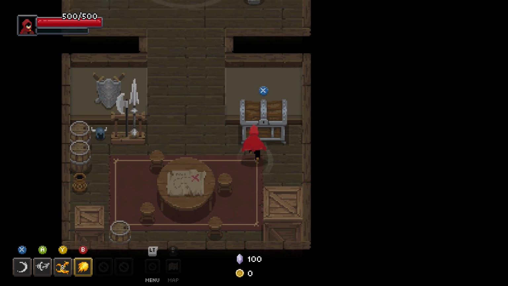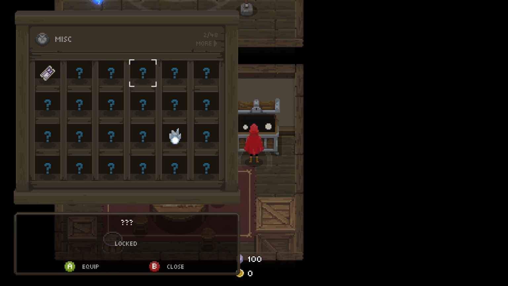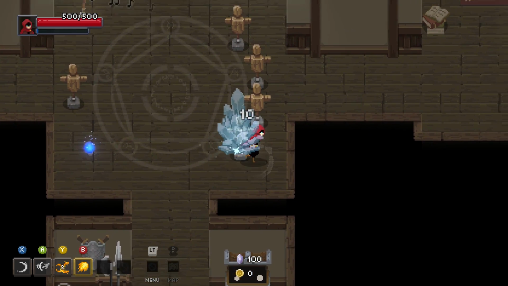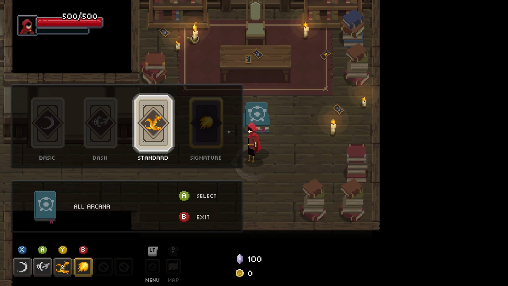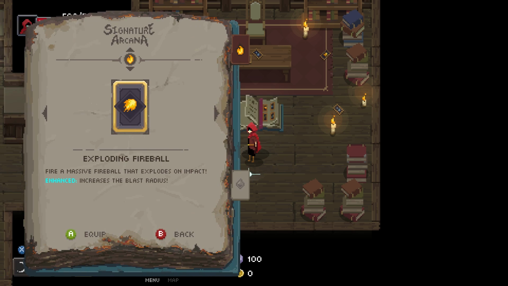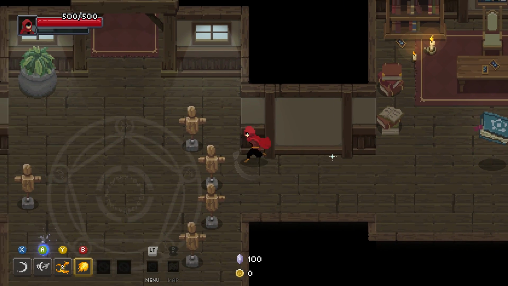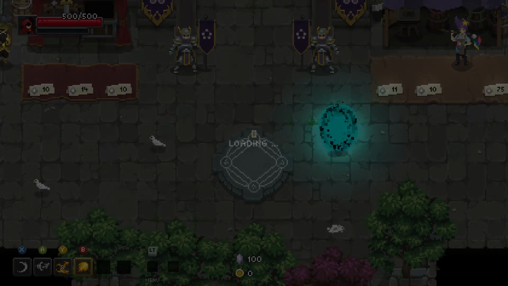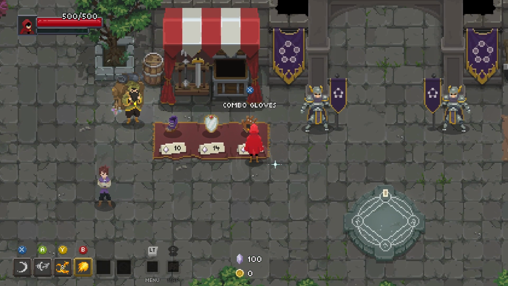You also have some relics you can get down by here. You can put new relics on every run. We're going to put on the freezing sprite Nea, so that should be fun. And we're going to kick off this run, probably with like the basic spell loadout that the game starts you with, and then we'll like fiddle with it in future runs. So we're going to keep this run fairly basic, just to show you how the game runs.